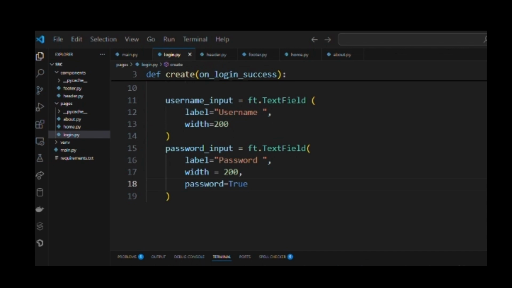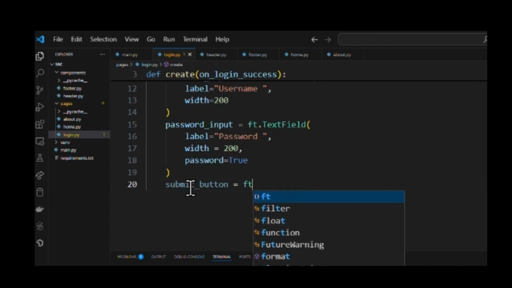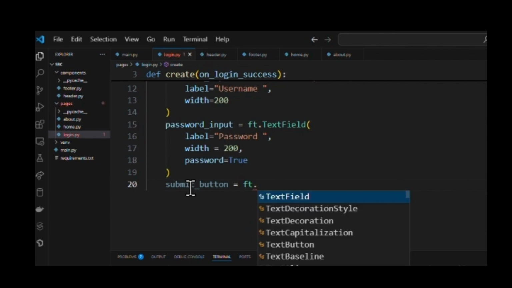And then another thing that we need to add is the button. So we have username, the password. So for the submit button, we will create a variable called submit_button for our button, and we will use the elevated button. Type ft.ElevatedButton.